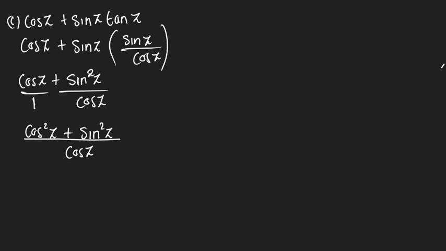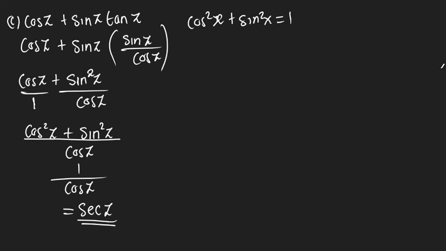Now look at this, it's given you a very beautiful trigonometric identity there, which happens to be our cosine squared x plus sine squared x, which equals 1. So whatever is going to be on top is going to be 1, then cosine z. Then what are we going to have? 1 over cosine z is simply, okay, very good, this is just secant z. This is how you get this particular question. It is actually very, very simple.